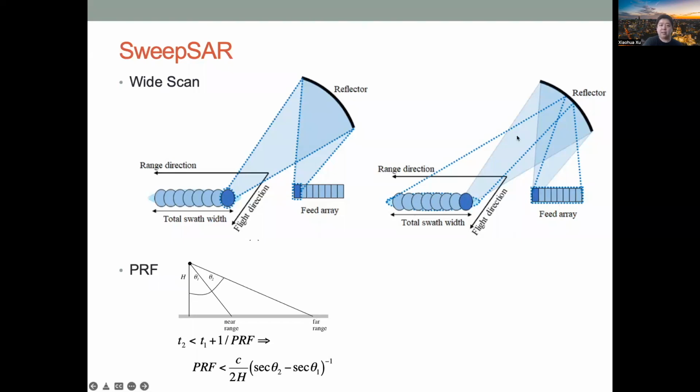And since this is sweeping, you could have multiple sweeps going on at the same time, as long as they are separated enough. This way, you could also mitigate the effect of the low PRF caused by these wide swaths. Traditionally, you had to give the radar echo time to sweep through this wide swath, so the PRF could not be very high. But since you could allow multiple of them to be received at the same time by the antenna, you can basically go beyond the limited PRF.